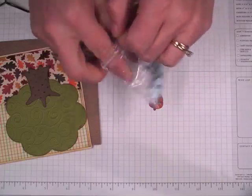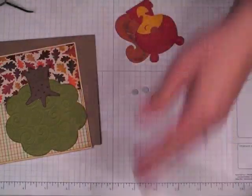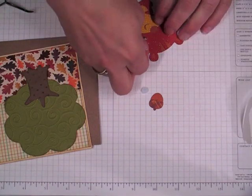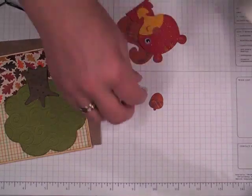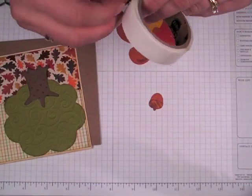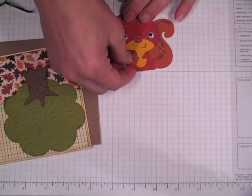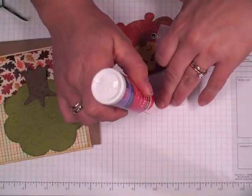These are just some from the dollar store. They're not assorted sizes, but you know what? They're all cute, so I think they're just what I was looking for, but you might want smaller ones. I think it makes them look cuter when they have smaller eyes, or bigger eyes. Here's one. I'm just using glue dots to adhere the googly eyes. These mini glue dots are the perfect size, so they work out really good. Okay, so here's his eyes, and then I'm just going to have him holding the little net right here. And so I'm going to put a little adhesive on this side.